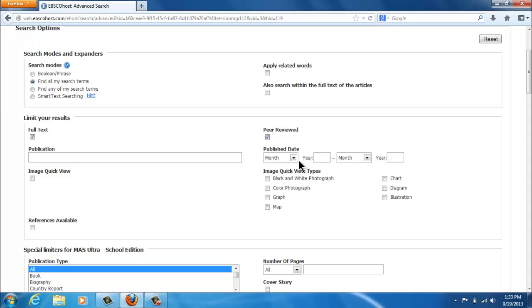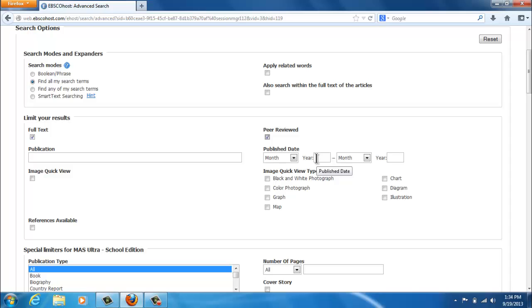Limiting by publication date can also be extremely helpful in narrowing searches. If you require articles from a certain time period, you can select the month and day here. This can be incredibly helpful if you are looking for current information or information from a specific time in history.